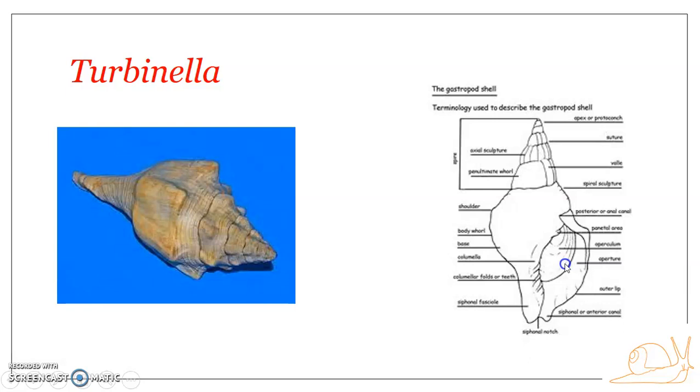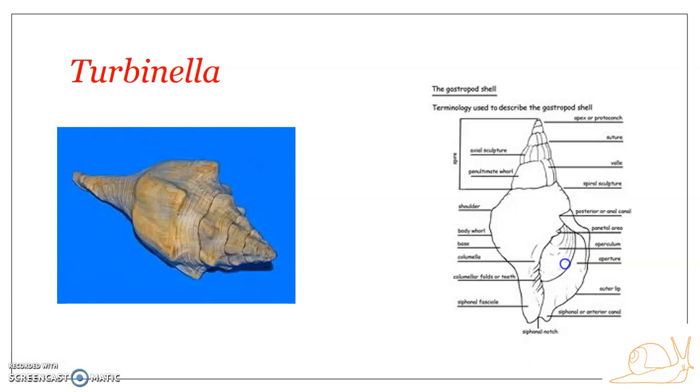Okay, now coming to the body inside, it is soft and unsegmented, and it is divisible into head, foot and the visceral mass. And the visceral mass is spirally coiled. Because it comes under Prosobranchs, it shows a very distinct amount of torsion. As already mentioned, in the Prosobranch the visceral mass shows torsion, where the alimentary canal almost assumes the shape of a digit 8, isn't it? So here you can see the visceral mass is spirally coiled, undergoes torsion, and is enveloped by mantle. Foot is large, and it helps as a feeding organ for preying on clams and worms. Okay, clams means bivalves, right?